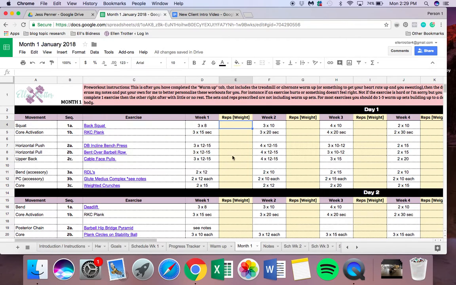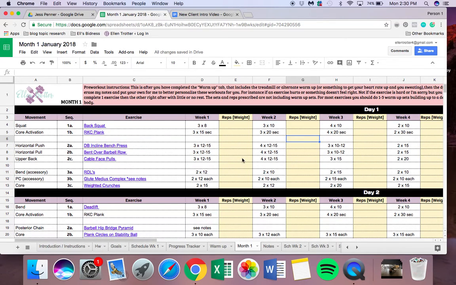So this column is where I want you to input your reps and your weight. So especially on these types where there's a range. So say your first set, you got 15 reps and you were using 115 pounds. And then on your second set, you got 12 reps or 13 reps and you went up in weight and you were using 135 pounds. So just keep track of your reps and your sets and your weight that you use, and also so I can see and make adjustments as I need to from week to week.